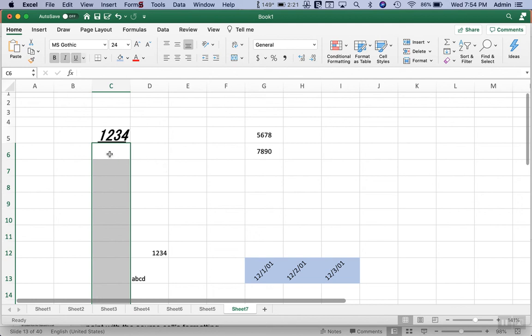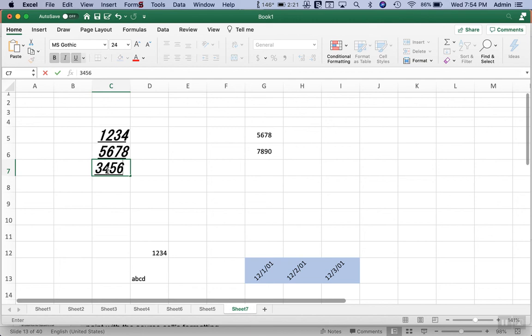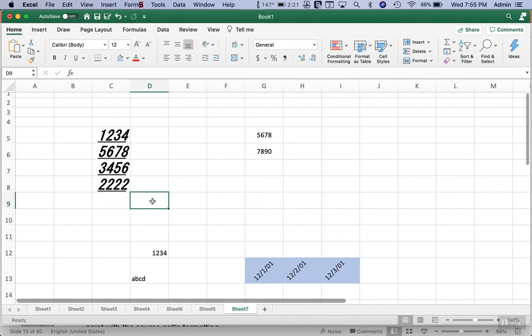All right. So what will happen now is if I type numbers in, it will have the exact same format as what we had copied. Now if I come to another cell here and I type, we didn't apply the format there.